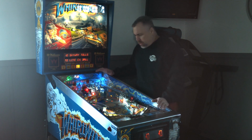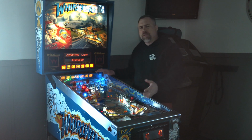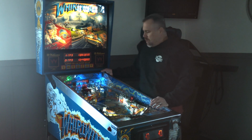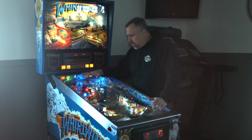But with this hard top, it should make this thing look brand new again, and it'll have that protection of the hard top coating. So with the new playfield, new cabinet, side art, and everything, this game is going to look like $1,000,000.